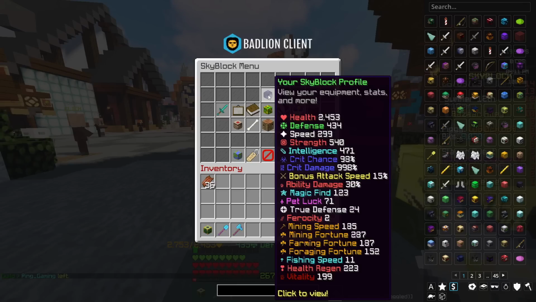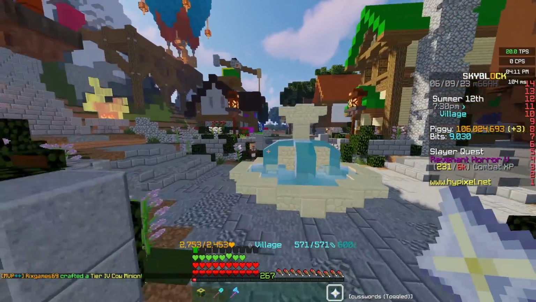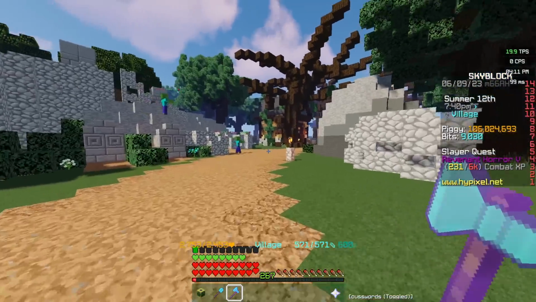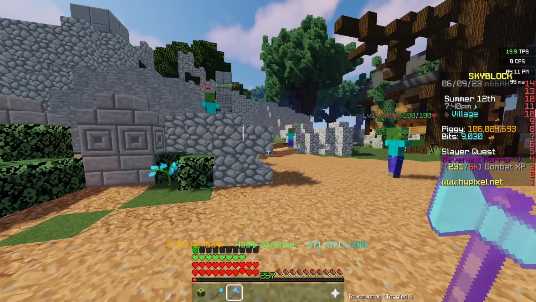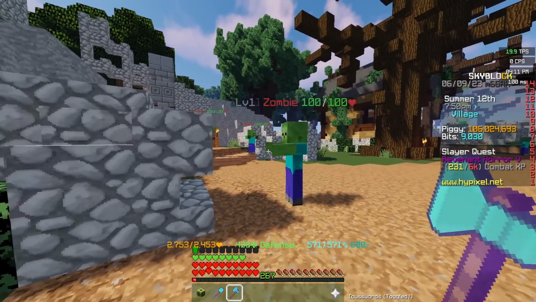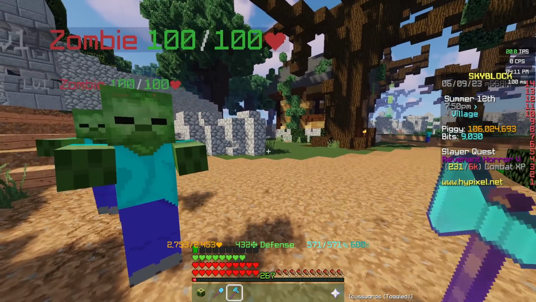Now, something else to mention is your bonus attack speed. Now, this won't increase your one-hit damage, but this will increase your DPS. You see, the more bonus attack speed you have, the quicker you're able to hit. Therefore, the more damage you're able to deal in a specified period of time. For instance, if I do the same damage as somebody else, I have 10 bonus attack speed and they have 50, they're obviously going to be able to do way more DPS considering they're going to be able to hit way more times in the same period of time.